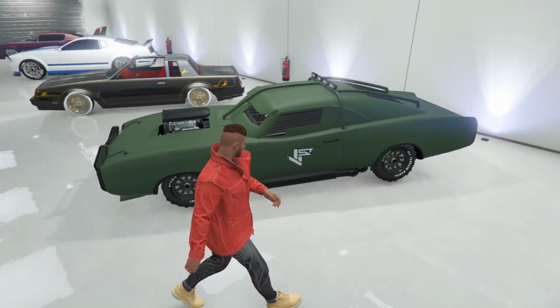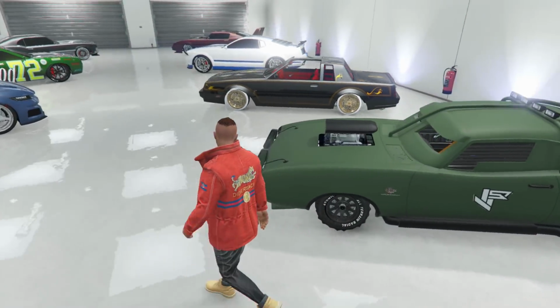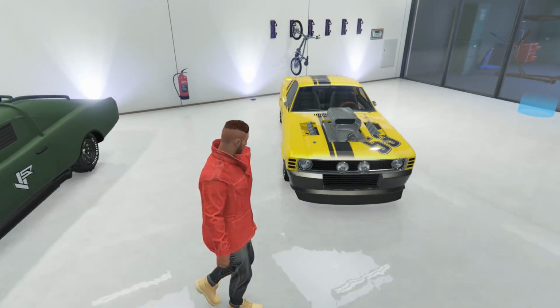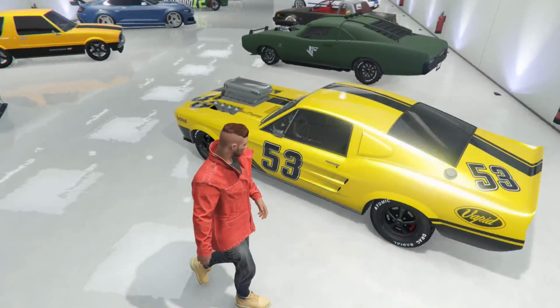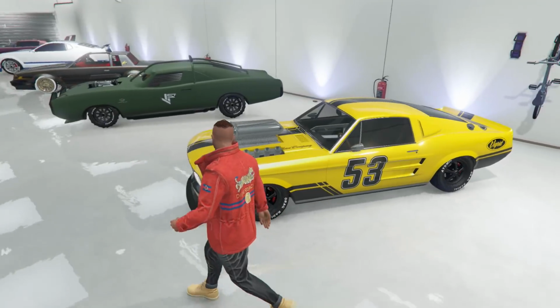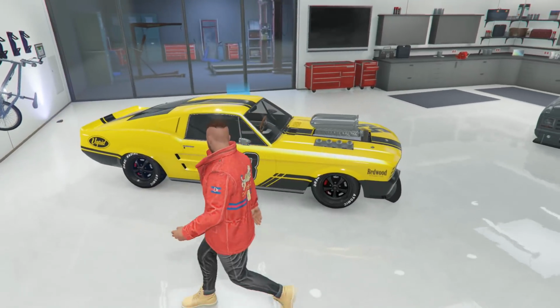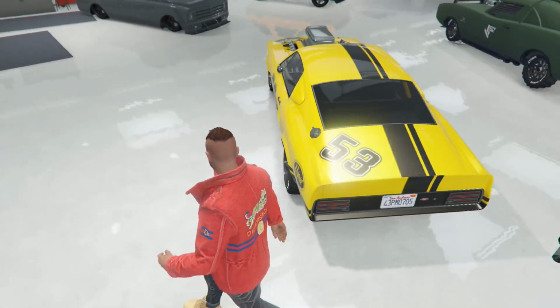This is my Duke of Death with the olive green paint job, some off-road tires, and of course, a matte olive green, I should say. Pretty cool color combination for that one. My Vapid Ellie. Love this car, the way it sounds, it's just such a great car. And I kind of customized it like an old SS Camaro. Of course it's not, it's an old Mustang GT350R, but it doesn't matter. I think it looks great with this paint job. Definitely check that one out.